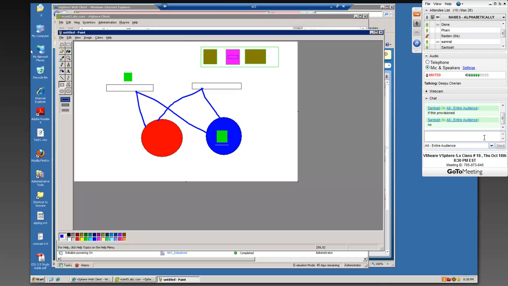What can you do to do it? There is another LUN in this environment, which has 100 GB free space. I can create a new disk. If they want an E drive, I can create a new E drive here. But that is not the thing. He's asking to increase the existing drive. In that case, you can use storage vMotion. You can move this VM disk from here to this LUN. You can move it while the VM is running.